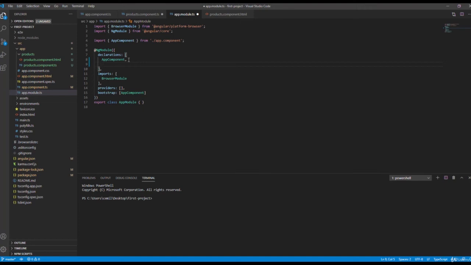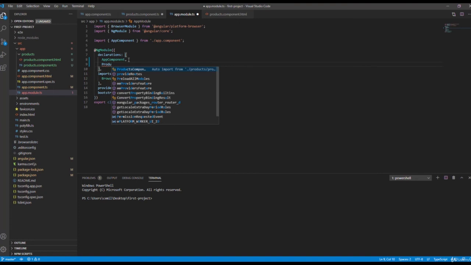And now there is already the app component in the declarations directory. Even though it is in the Bootstrap directory, we've got to specify it here because it's a component of our application. So we specify the components that we're going to use here. So now we also add our new component to this section. And when we add the component, we need to import it.